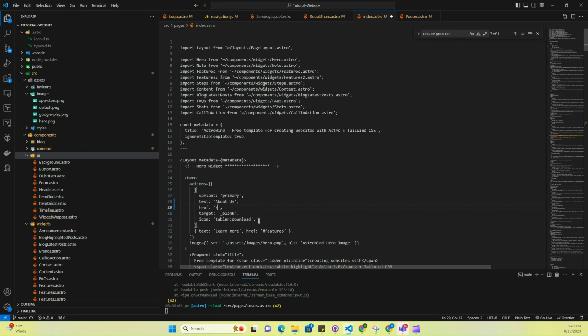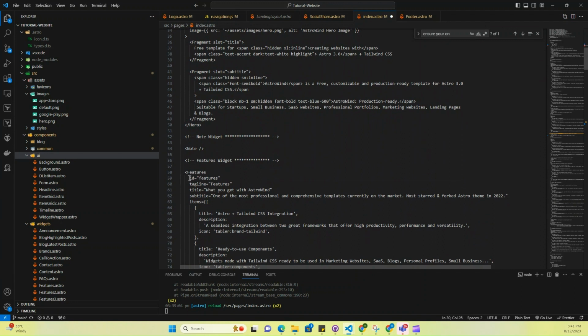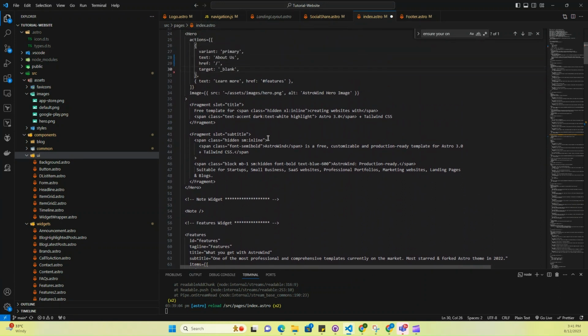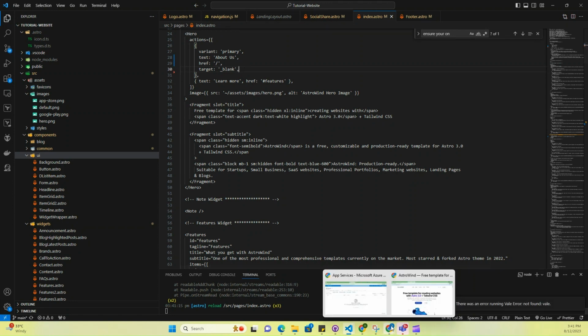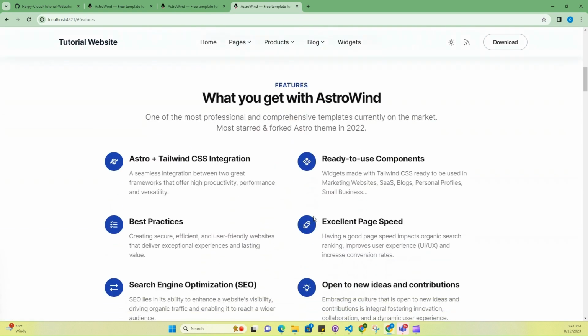And then the URL, I'll just leave the URL to be the same landing page. So I'll put that sign. And I don't want this download icon, so I'm just going to remove it. And then this learn more is pointing to a path called features. It is basically pointing here. So if you want something to point to a location inside your page, you have to use the ID tag. Like you see here, ID equals features. I want to call it here, so I put hash features. If I save this and then we go back to the website, you see that this has changed to about us. If I click it, it basically brings us back to the landing page. And if I click on learn more, it takes me to this features place over here.